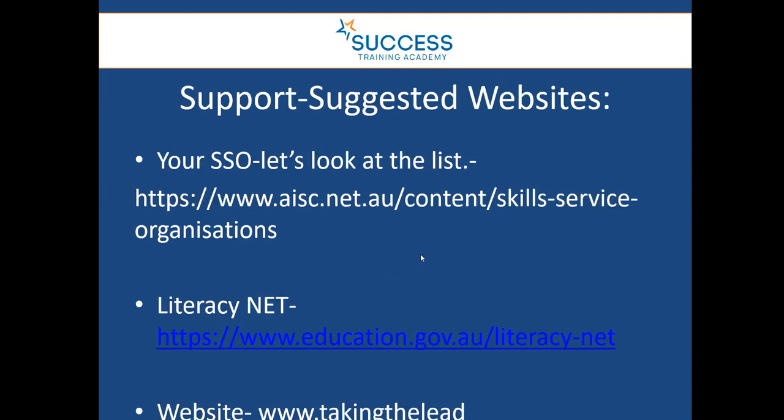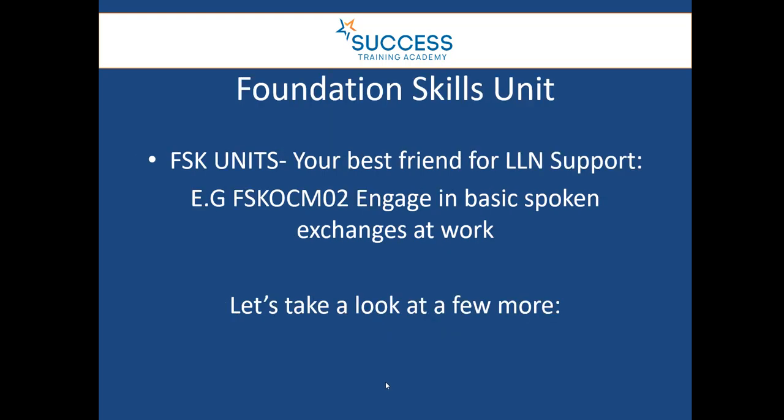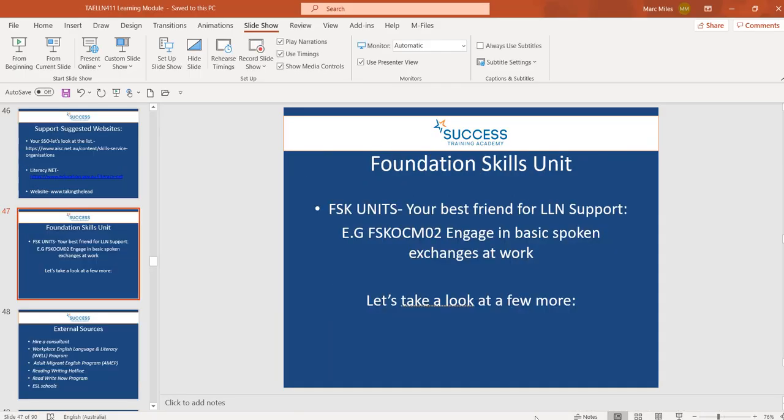There are certainly some websites that you can guide your students towards. Some of these include your SSO, the Service Skills Organization, the ones that write the training package for your industry. Then we've got Industry Literacy Net. Then there's a website called Taking the Lead, which will have some ideas for you as well. We've also got things called foundation skills units.